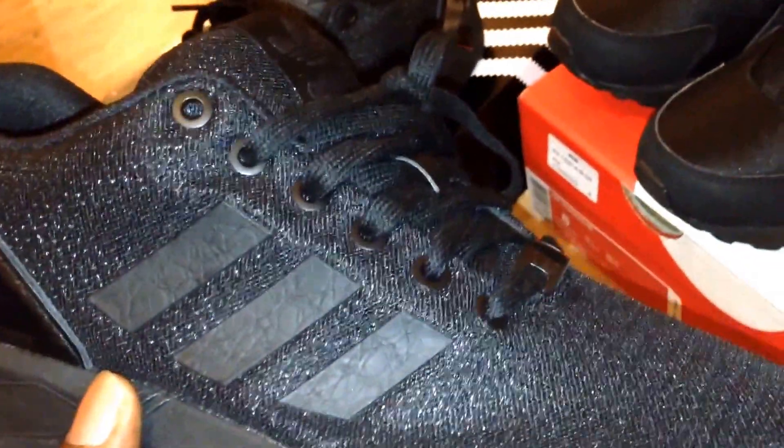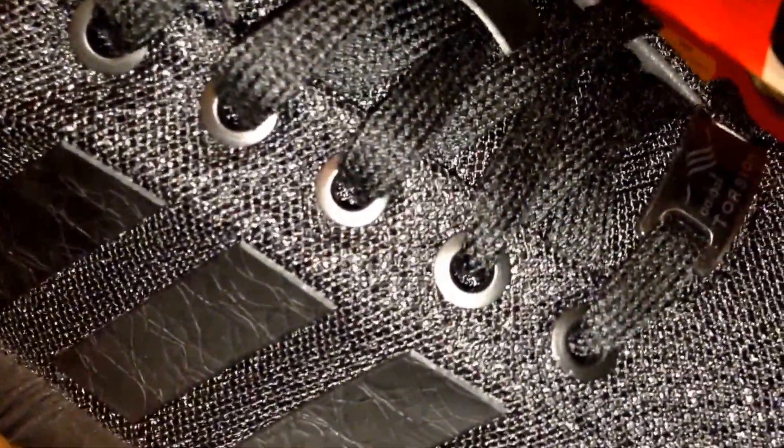These are 66 pounds, and 66 pounds is not a lot of money for fashionable trainers. But look at these lace holes - they're the worst thing ever. In a nutshell, I got these, put them on, and the lace hole came apart from the trainer, exposing the inside of the actual mesh. I just thought, irrespective of whether you pay 66 pounds or 110 pounds, that shouldn't be happening. You can see it coming away here.